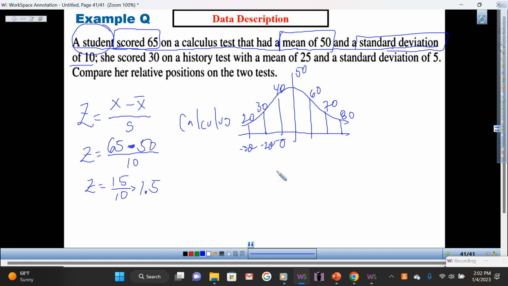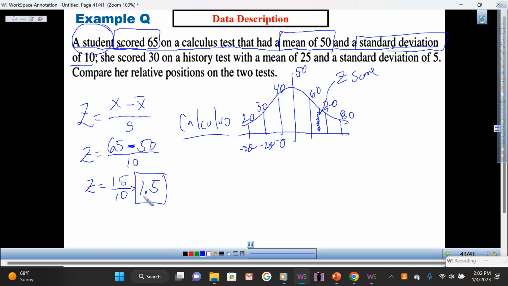Okay. So let's look at the position of this person in regards to the entire class. According to the entire class, where is this person at in regards to standard deviation? How many standard deviations? 1.5. So if we go 1.5, they are somewhere right there. That's their position. This is their Z score for the calculus. Does that make sense? Notice how now we're working on position as to where it's found?